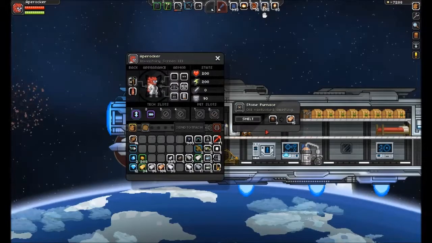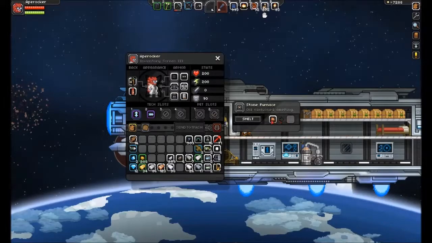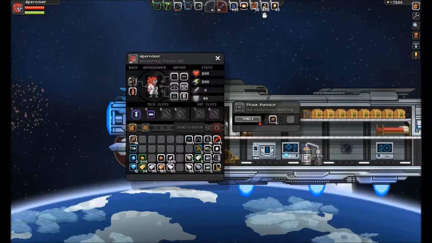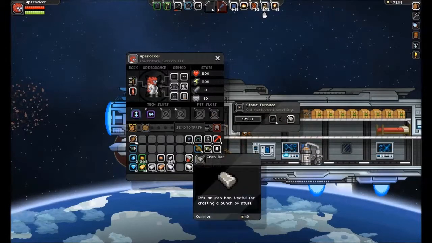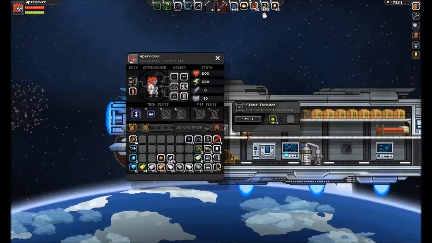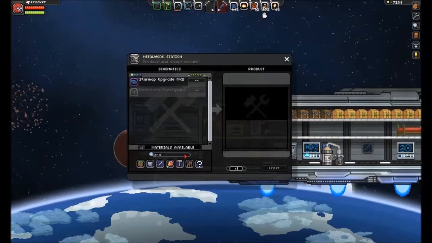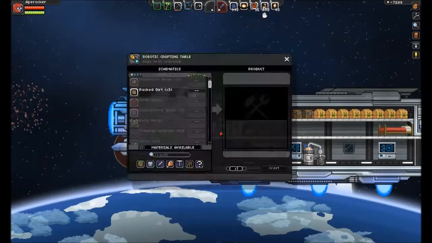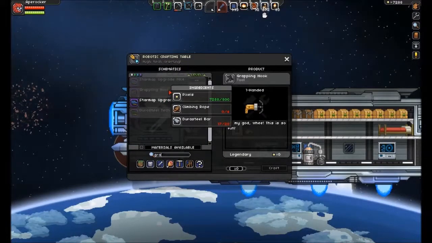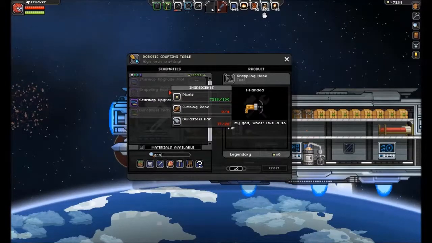Ooh boy. Iron, we can smelt those 3 bars. Start smelting this gold, and we'll come over here. Nope, it's right here. Grappling hook, we need climbing rope. And we need durasteel bars.